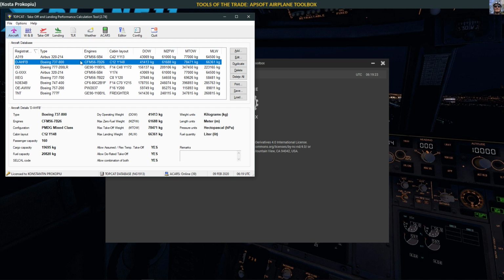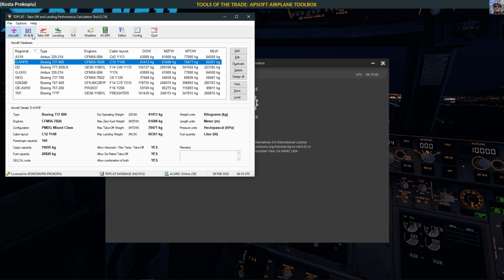For example, here the Hapag-Lloyd Boeing Alpha Hotel Foxtrot Bravo, which we use in the world flight scenario. And here you can set up certain types of aircraft. So TopCat is around here for a very long time.